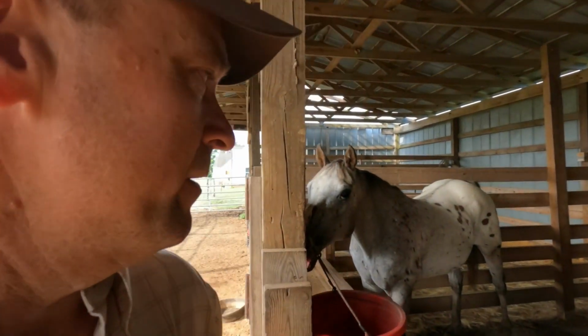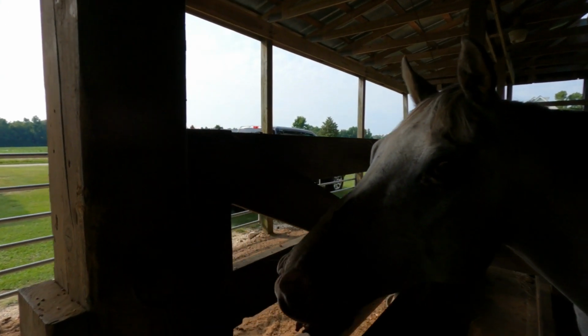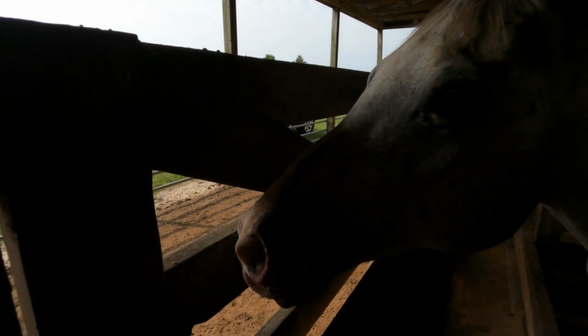Well, we had a change of plans. Got the animals fed this morning. Got the truck out, getting ready to go to the feed store. And I stopped back by the barn just real quick to check on something. And Buck came running to me. And he had a little accident this morning. So I got the vet coming to take a look at him. I don't know if y'all can see this good or not right here because he's in the corner over there.